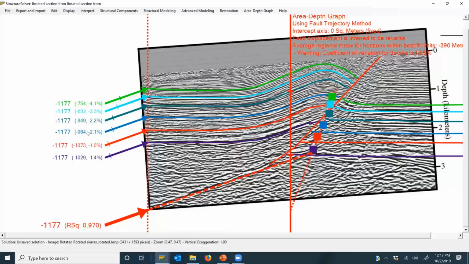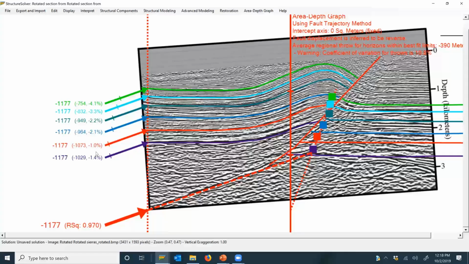And what's interesting is that one way to look at this is that it's a potential indicator of the line length balance in your section. If you think that the structure maintained bed length during deformation and that all the beds should be constant, the layer parallel strain can potentially be an indicator of line length imbalance in the section, and that you might want to revisit how the structure has been interpreted. On the other hand, and this is much more likely in many cases, is that those beds have actually changed length during deformation.